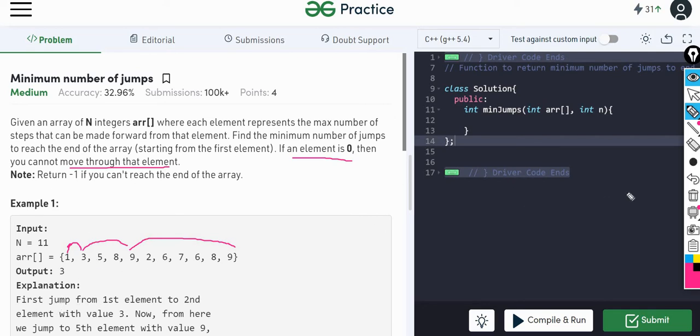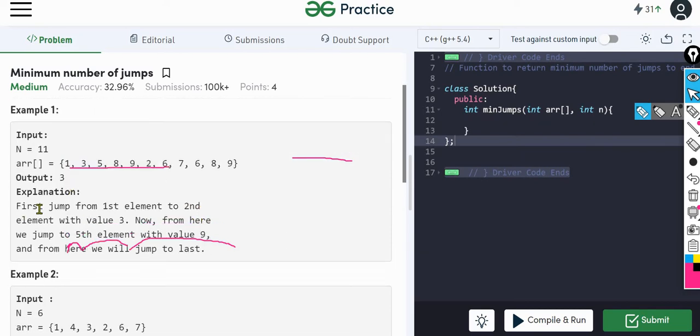From this you can see the first jump goes from the first element to the second element with the value 3, right? Now from here we jump to the fifth element with the value 9, and from 9 to the last, right? So it is clear what we have to output.